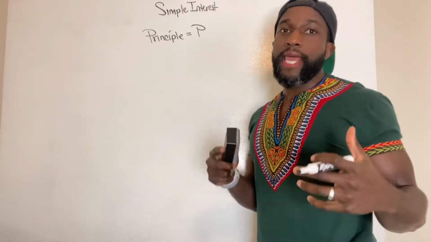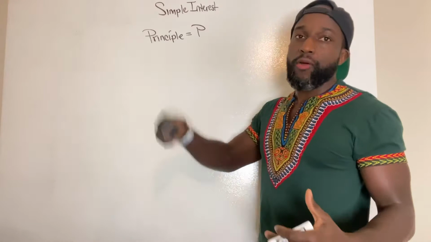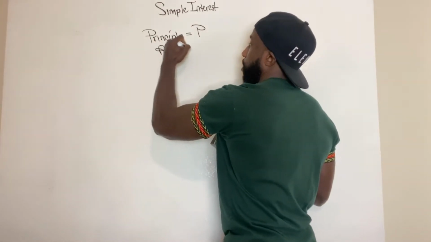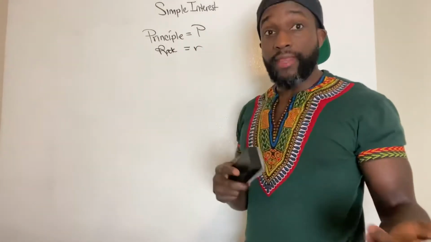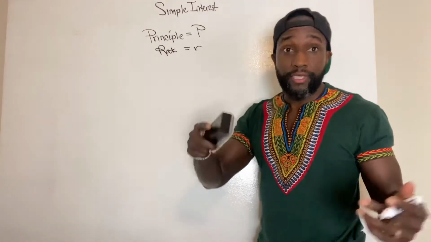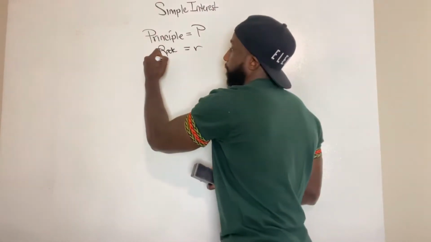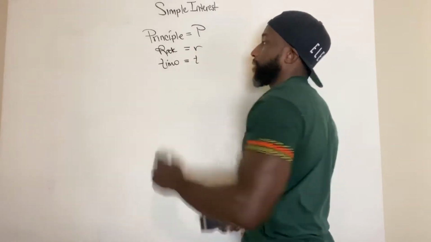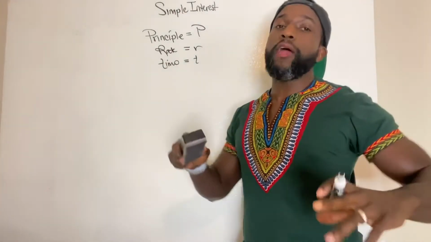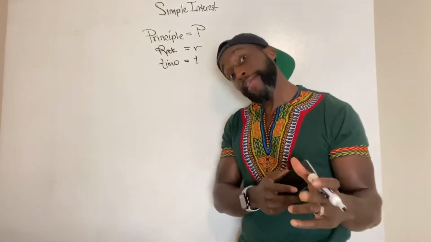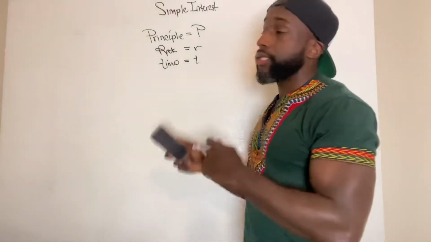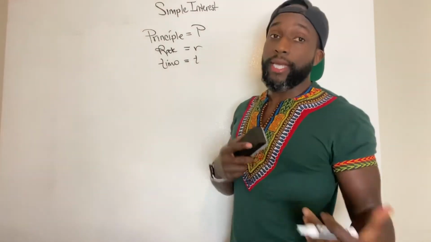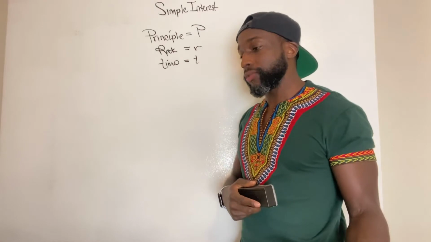The rate at which this amount gains value is known as R, and that is the rate at which it grows, the interest. The other thing you want to consider is the amount of time, traditionally represented by T. Time is always relative to a year. Today we're going to look at examples where the time is less than a year, in months and in days as well.